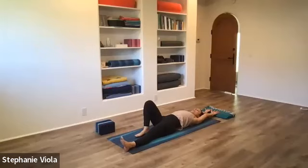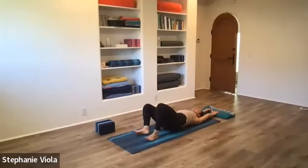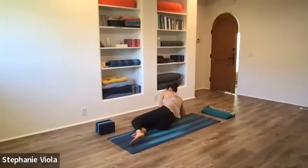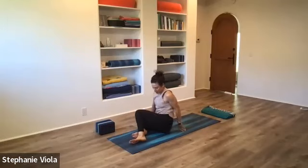Walk the feet in, bending the legs, rolling over onto your right side. So cradling the head and the arm, unless you're using a pillow. Eyes are still closed. And you start to feel that shift of energy coming from your back onto your side. It's a nice way to slowly come out of Savasana. Press the left hand into the floor in front of you and come up to an easy cross-legged seat to close your practice, or maybe continue on with a meditation.